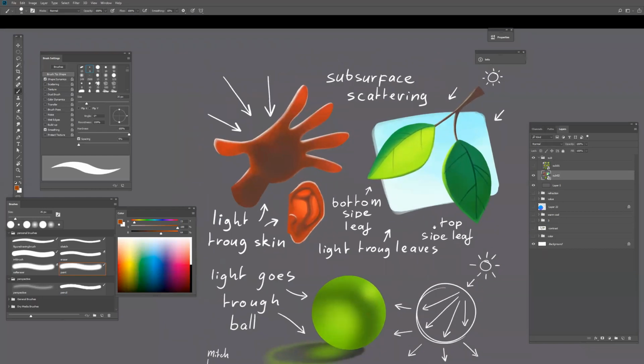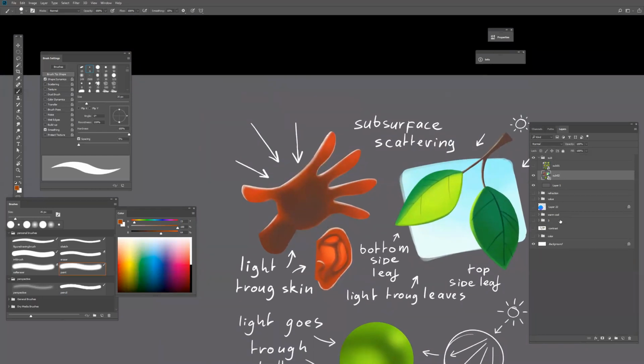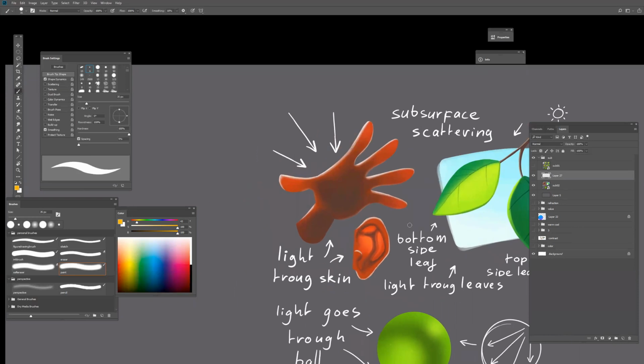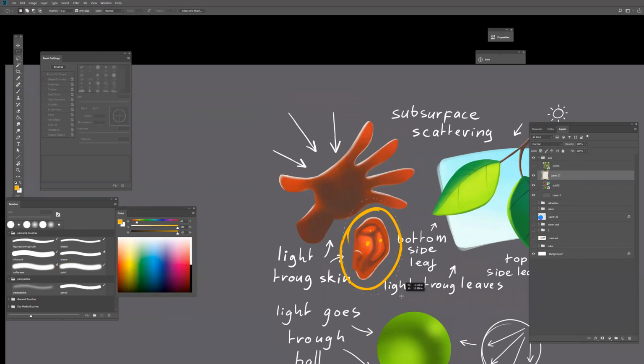Then we also have subsurface scattering. If you put your fingers on a lamp, you can see a bit through it, and you get this reddish glow. When you put your hands in really bright sun, sometimes you also see these colors. In art, you often see that exaggerated, also in movies. That's also why you often see the ears, where this part is really thin, sometimes get lit up.